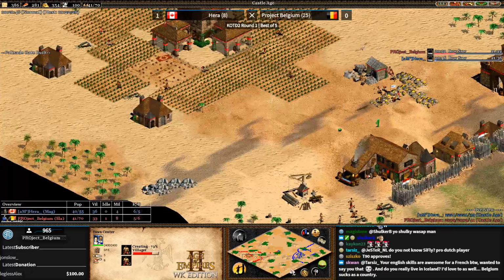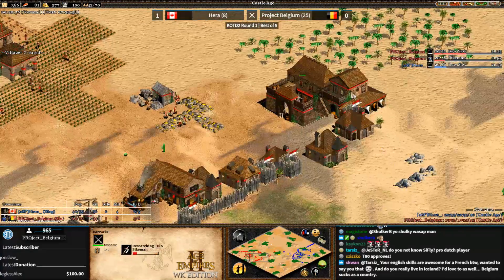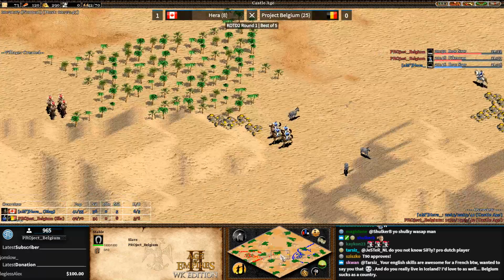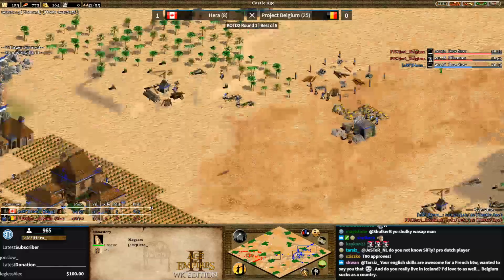Again, he has fewer farmers than his opponent. He has 13 farmers now. And he had the food to queue up 2 more vills and to get the pikeman upgrade. Hera, meanwhile, expects this to go late game.